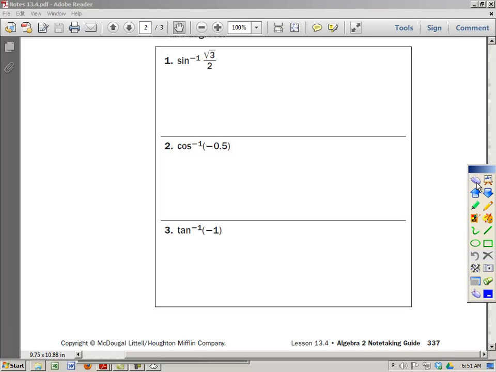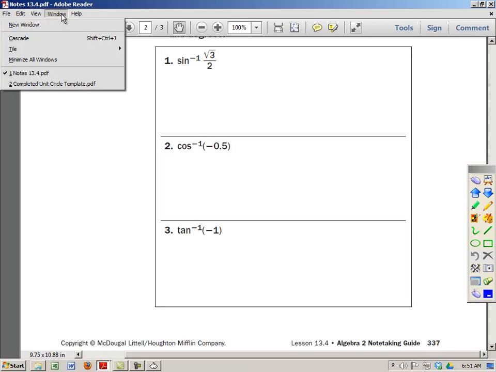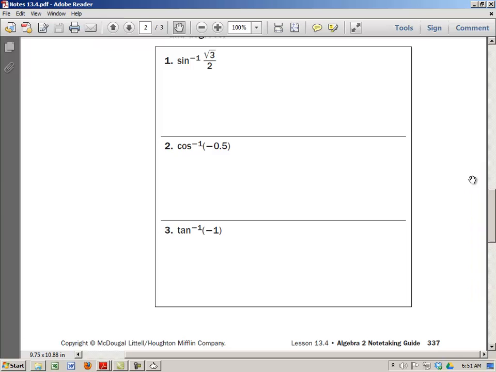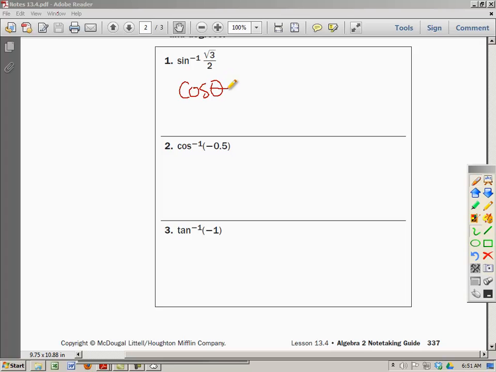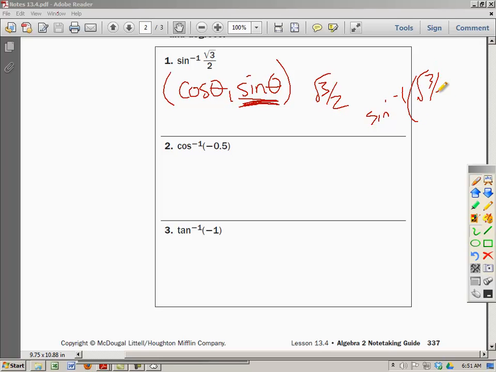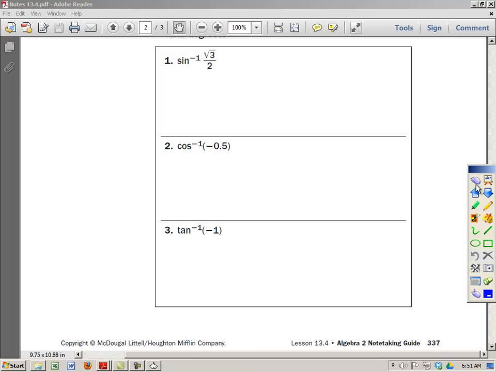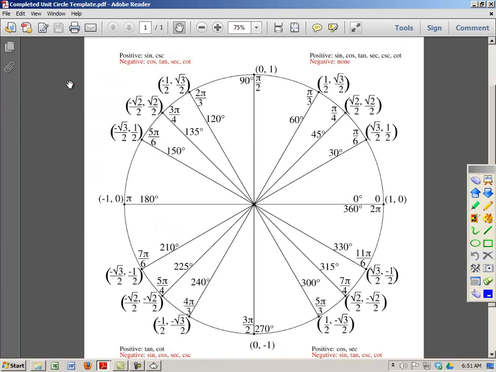So what I'm going to do is go over to my unit circle, and again, we're looking for the inverse sine. Remember, every ordered pair is cosine theta, sine theta. So we want to find an ordered pair whose y value is radical 3 over 2. Now, again, certainly you can type inverse sine of radical 3 over 2 in your graphing calculator, and it's going to kick you back an answer, but you're already going to have spent so much time on this unit circle, why not just utilize it for what it's for? So we want to find something with a y value of radical 3 over 2.